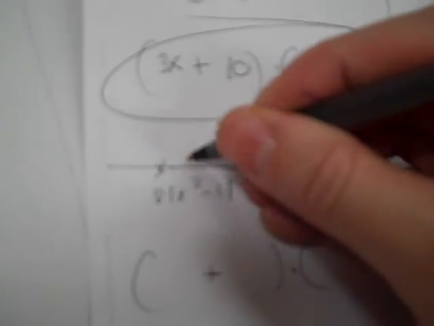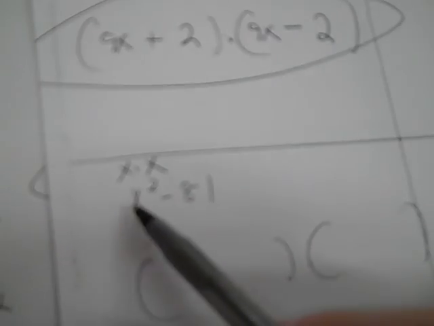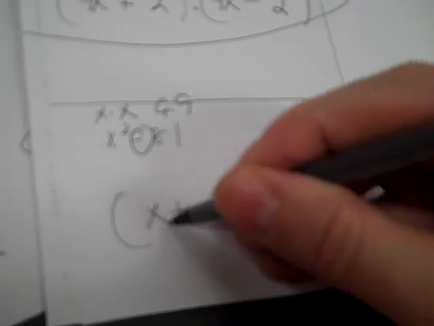Okay, x² is there. 81 is 9 by 9. Minus. 4 is 2 by 2. So 9x, 9x. 2, 2. Last one. x to the second. I just rewrite as x times x. There's not a coefficient in the front that I need to attach to the x's. Minus. And 81 is 9 times 9. Doesn't work if there's a plus. I don't think I wrote pluses on any of these here. I did in the other one because you need to recognize that if it's a plus, it's not a difference of perfect squares.